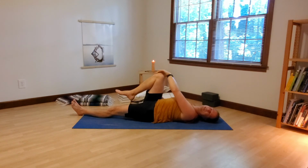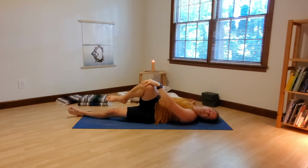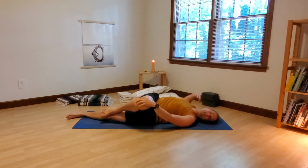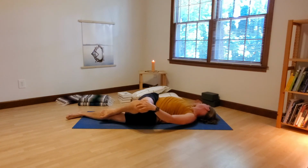Take the right knee in the left hand and extend the right arm out to the right, and then lower the right knee over to the left, just as far as it goes. Might make it to the floor, maybe it just floats here. And then the right shoulder is trying to ooze back towards the ground here. You can keep your head neutral here, or you can turn away and gaze down that arm. Maybe one more breath here.